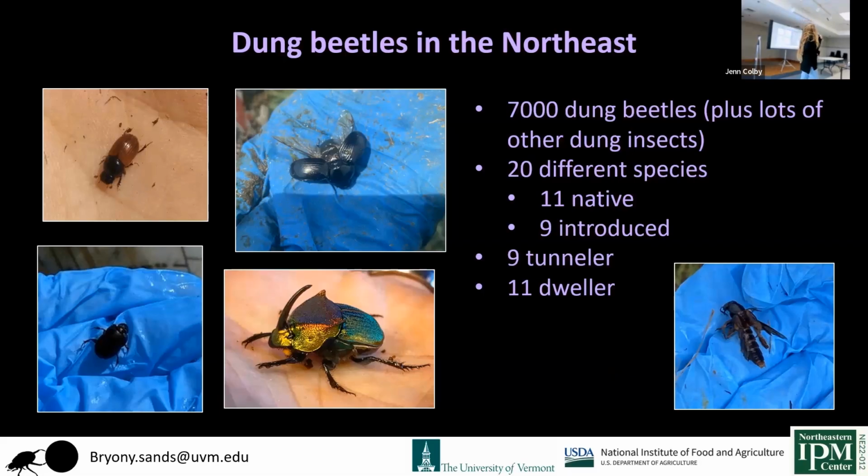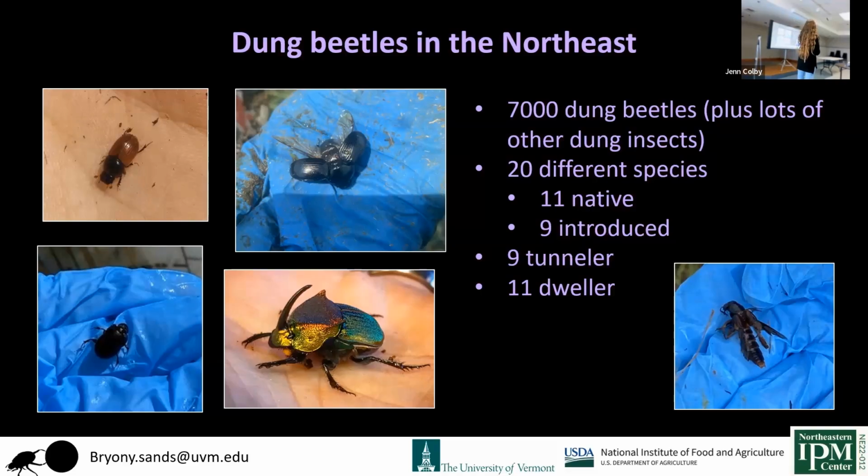11 of those, oh yeah. Sorry, and then maybe we're just going to get to the 9 introduced. A lot of the species that we found are introduced species from Europe. Farmers bring them in. I think they came over on the ships in the ballast and stuff, a long time ago. So not intentionally, accidental introductions, but they are very successful in grazed pastures.